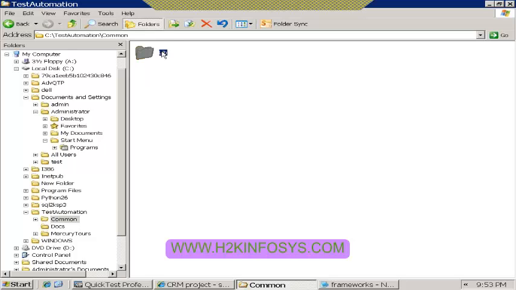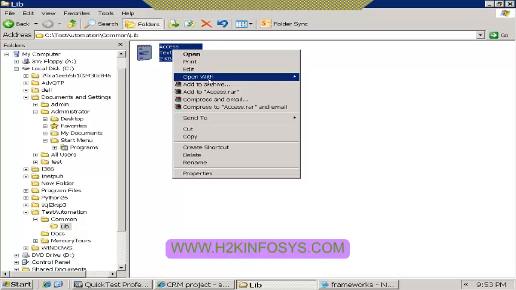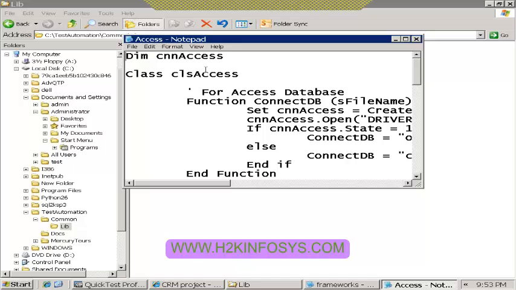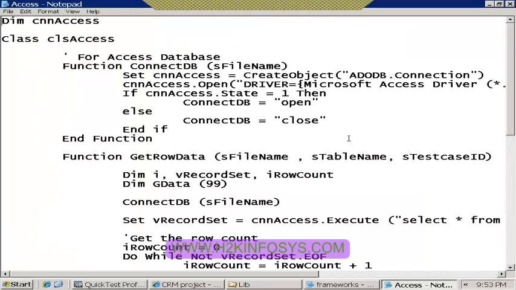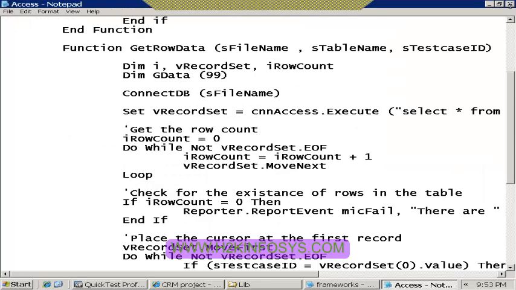Lib stands for library, and this folder contains one file called access. What this access file contains is how you can connect to the database and how to read data from the database; there are different functions. We're going to look at these later.